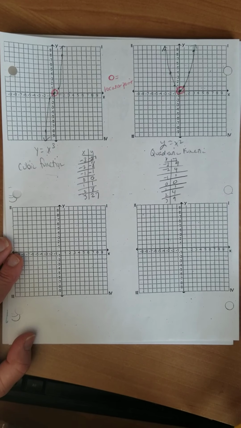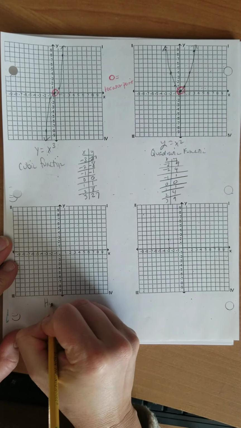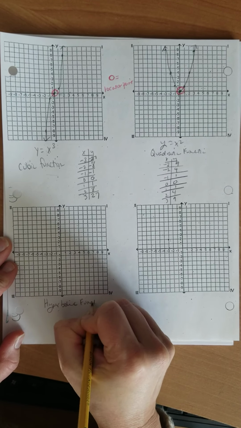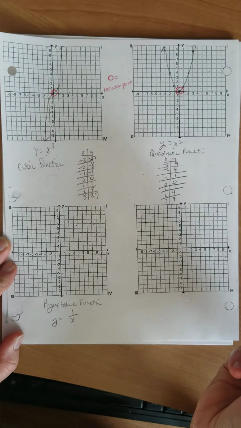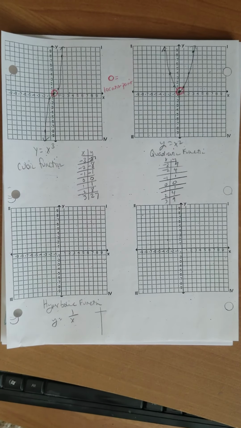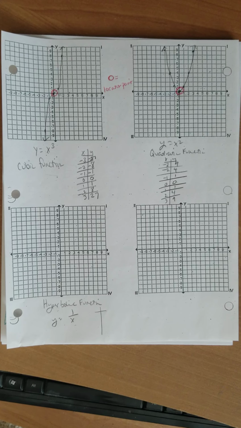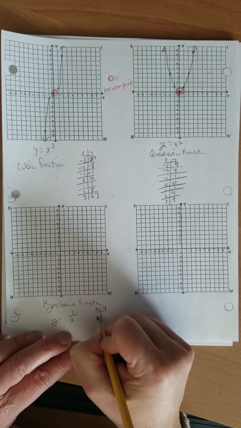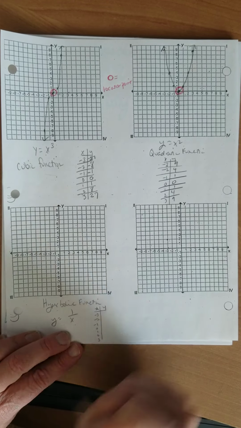All right, next one is the hyperbolic function. Gosh, they just really go for it. Hyperbolic function. This is y equals 1 over x. Okay, so the question is, can I divide by any number in the world? Can x be anything? And the answer is no, it can't. It can't be 0, right? You can't divide by 0. So negative 3, negative 2, negative 1, 0, 1, 2, and 3.